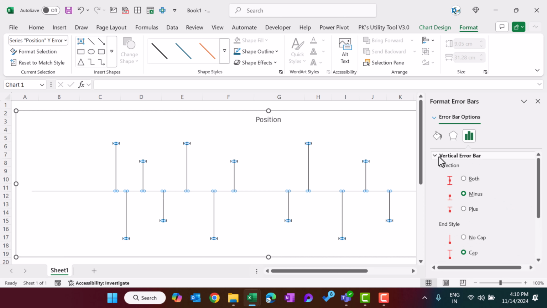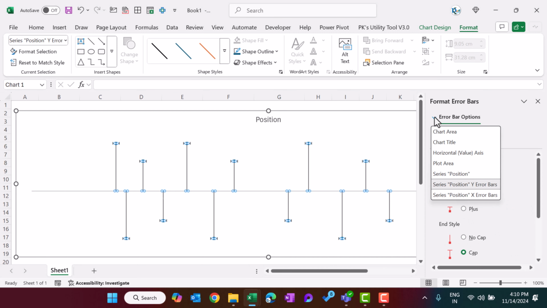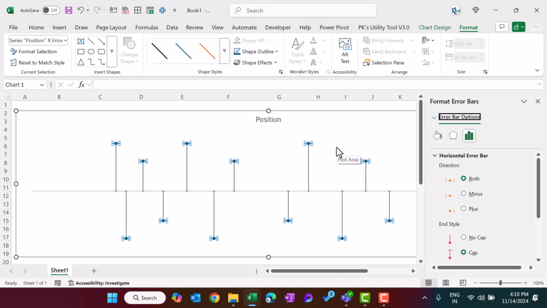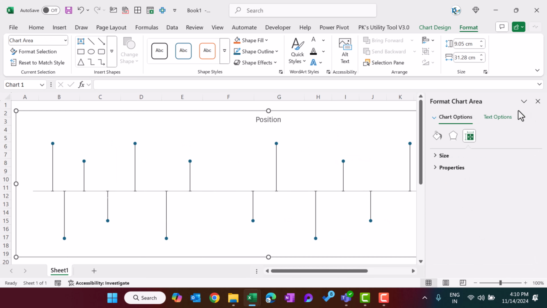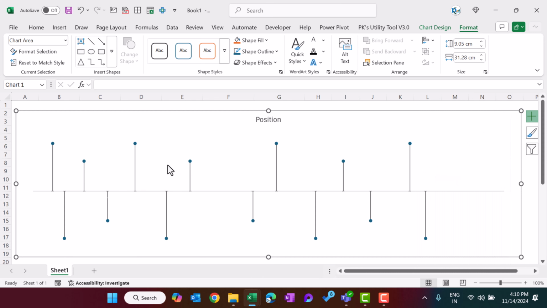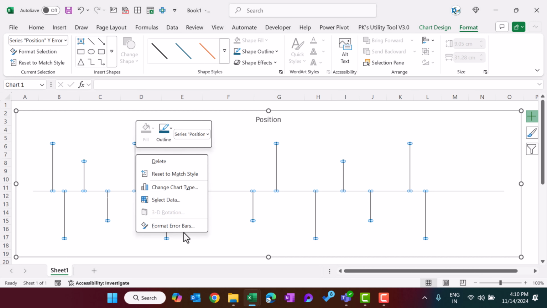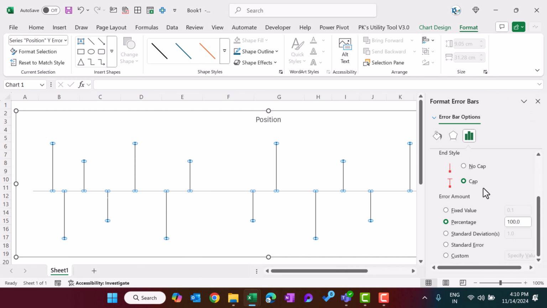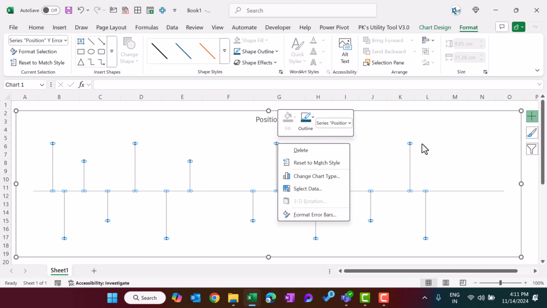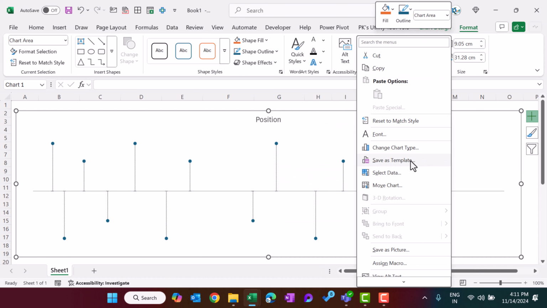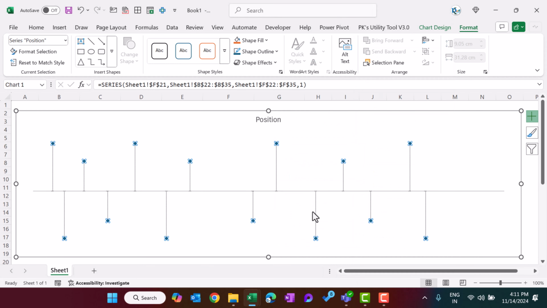Okay, now let's go to the error bar here. The error bar of the X position, we will not take that, so just press the delete button. Just select this and press delete. So we have the vertical error bars only. Now we can add the data labels, and we can change the line style also. Just right click, go to the format error bars, and go to the fill and line, and here you can take the dash type as this one, and just right click, add the data labels.